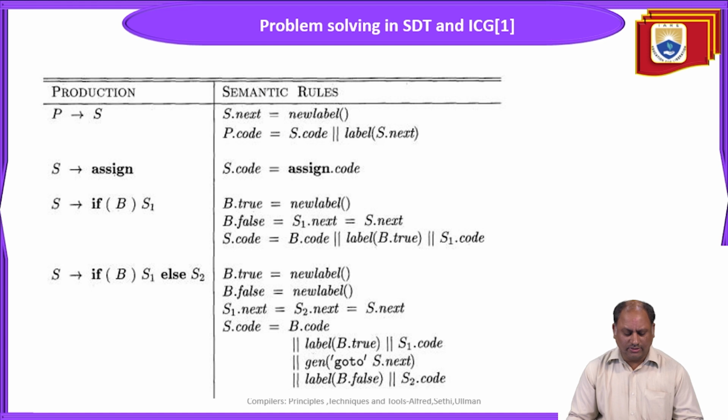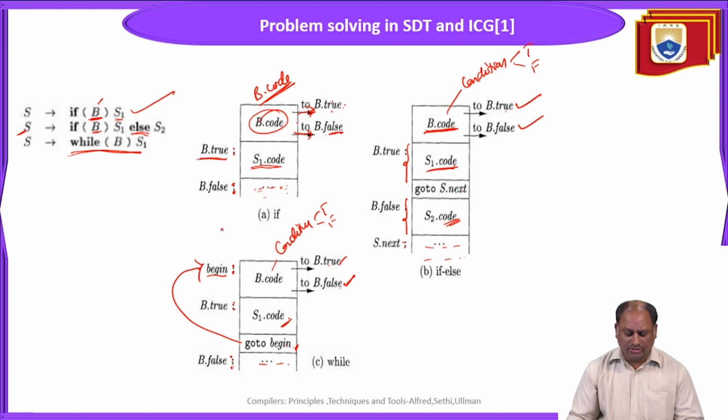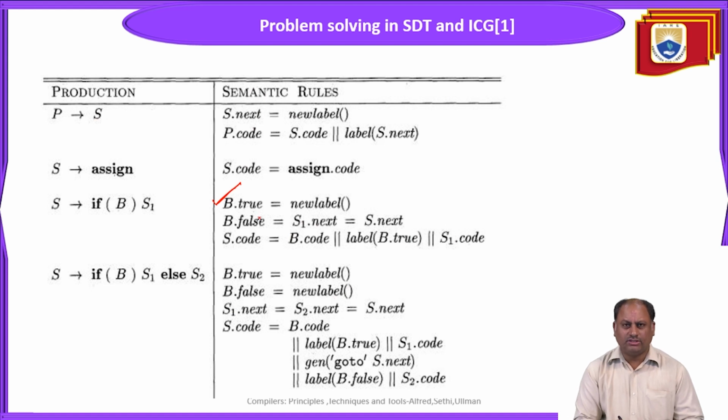So like this, for the if condition and while execution, we are going to create a new label as a semantic action rule. Previously I gave the diagram notation. Now the semantic action rules, what is the procedure? Here we are going to create a new label for the true condition. Suppose this one is B, and if it is a simple statement, we are going to create a statement with the new label, and then code is assigned with the label. For an assignment statement, simply S dot code equal to assign dot code. That means here on the left side we have S, so S dot code. On the right side we have assign. Then we are going to perform the assign dot code.